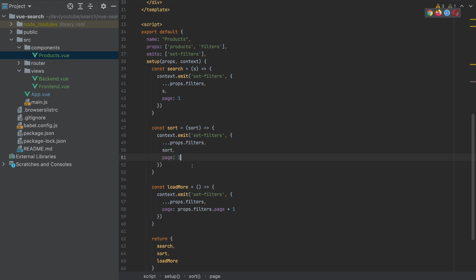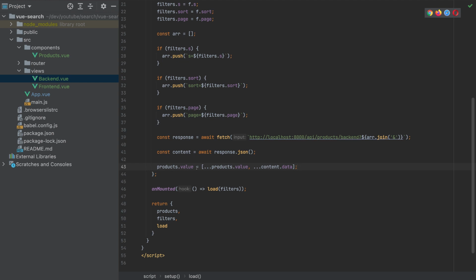So we have to reset the page, otherwise this won't work. In the backend we have to make the condition: if filters.page is equal to 1, then we will return the content data here.